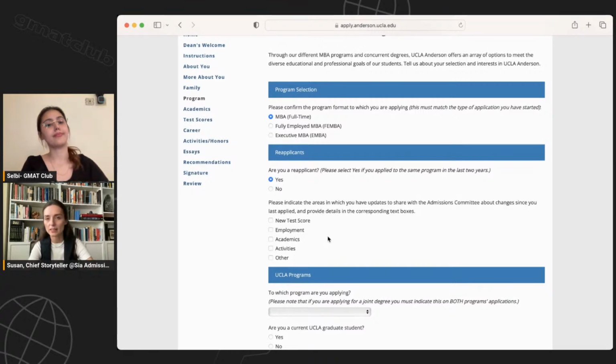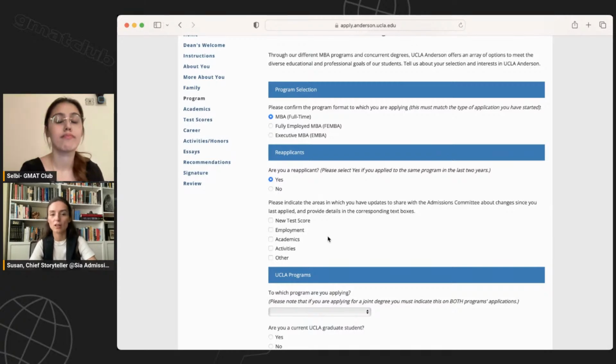You can still apply, but my perspective is that they've already made a decision in the previous year about your candidacy. If it didn't work that time, why would it work now? So you do want to showcase some kind of improvement. And of course, you are applying to a top 20 business school. The kind of person that they want to admit is the high achiever who is always looking to improve. So whether it's a promotion, you can include that in there.